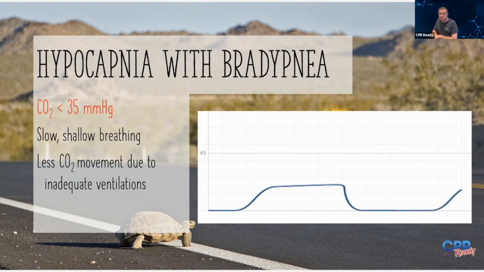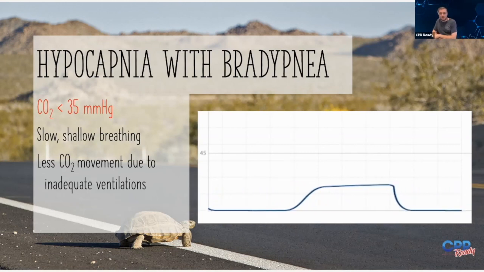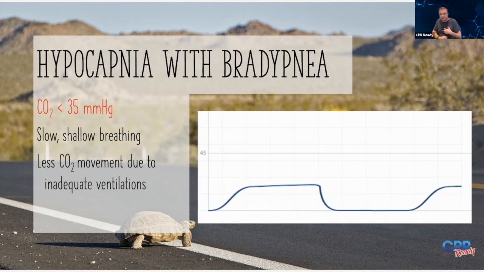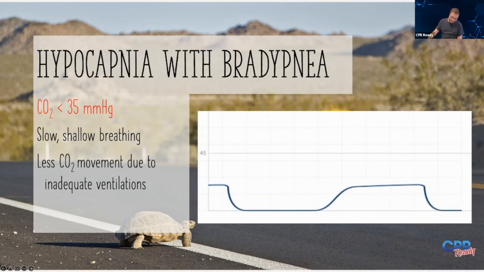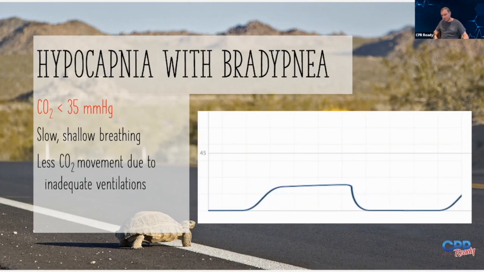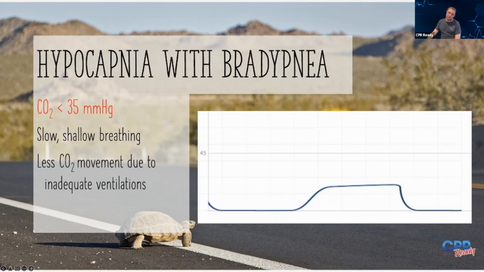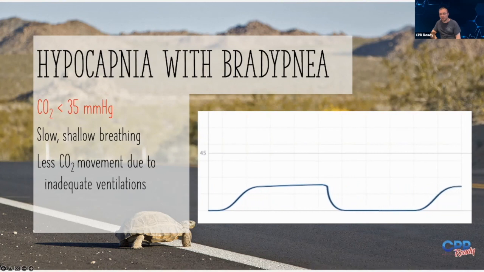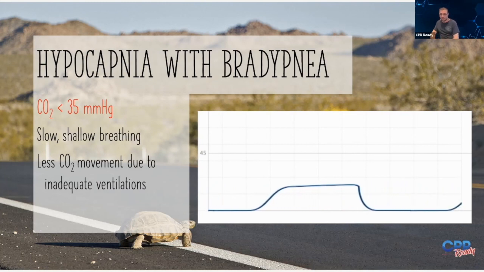But in some cases, the breaths are so inadequate that they're physically not clearing enough of that dead space that we talked about. And as a result, the CO2 is staying in the lungs and not really getting sampled adequately by the monitor. And this produces what's really a dampened waveform. So it looks like a low CO2 reading, but it's probably not reflective of how much CO2 they actually have in their body. It's more of a mechanical issue with them having inadequate respirations, and therefore the monitor just can't get a good sample. Occasionally, they'll give a big breath, or you might bag them to assist, and then you'll see a big spike in CO2 as you blow off some of that retained CO2.